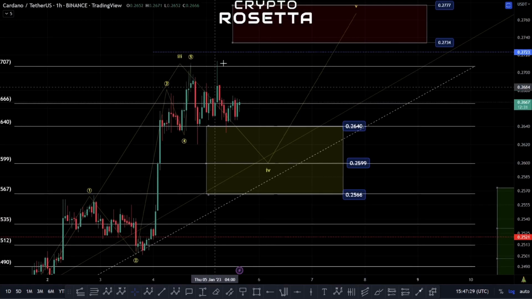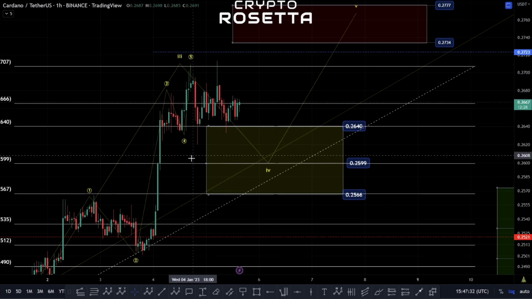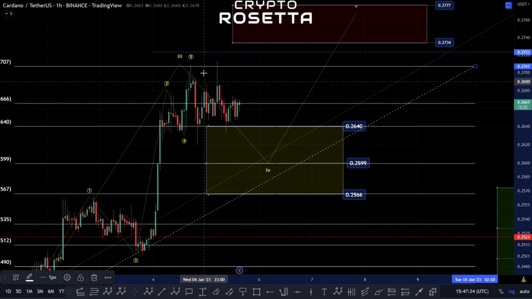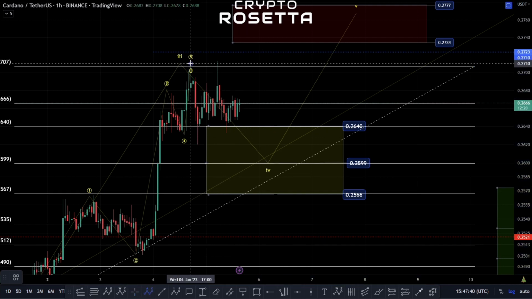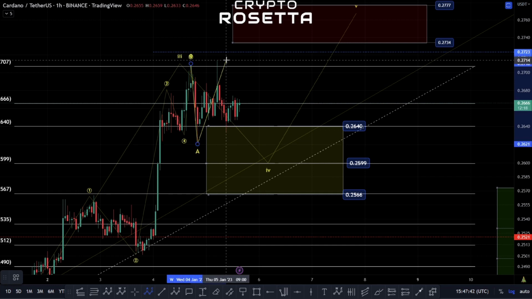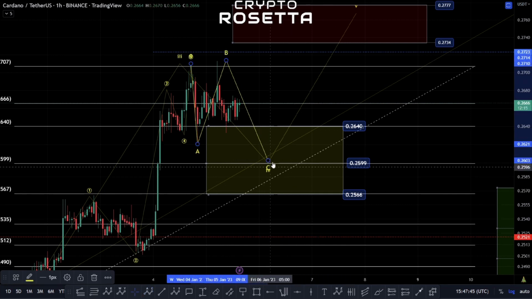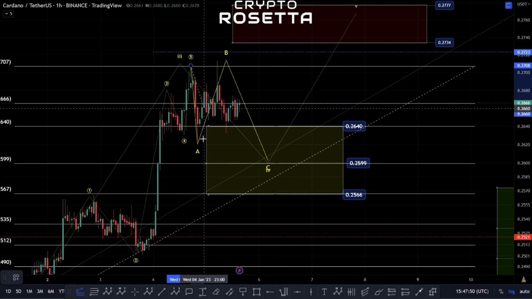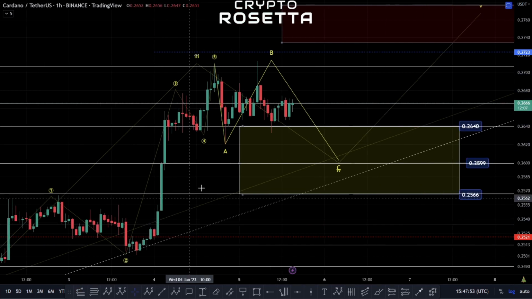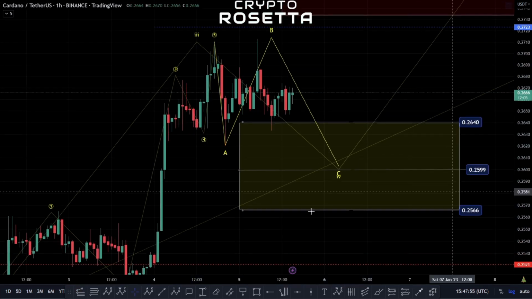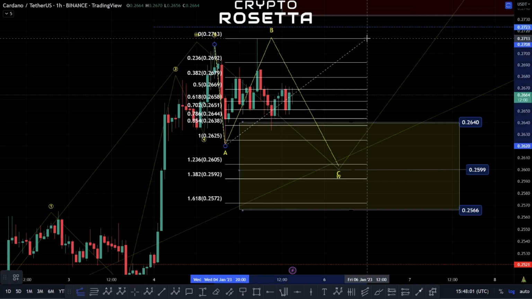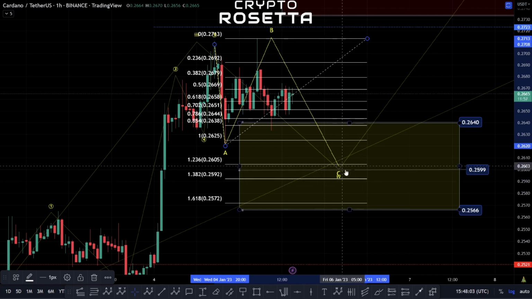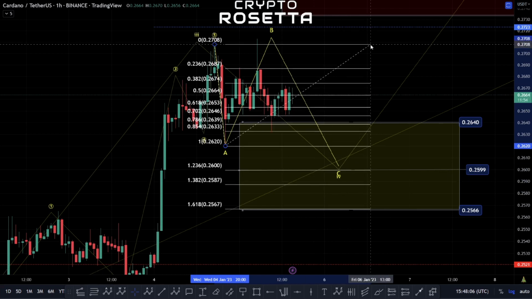We can look at this as maybe we're having a triangle develop here, and alternatively we could just have a bigger ABC as a flat correction where we've come down, we've gone back above this high point, and actually we could look to break down back towards the 0.382. So if this is the case and we are looking at it as a flat correction, effectively what we could be looking at here, if I remove these lines here just to clean it up a bit, if we come from this high point down into this low point onto there, between this, actually let's go off of here, it seems.